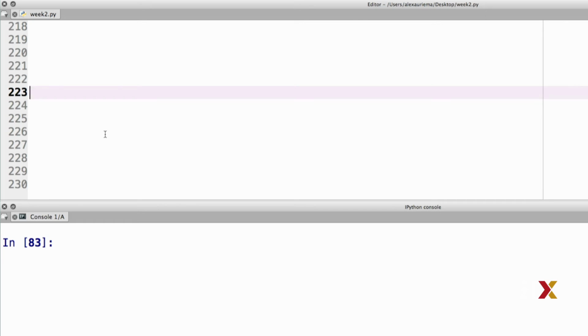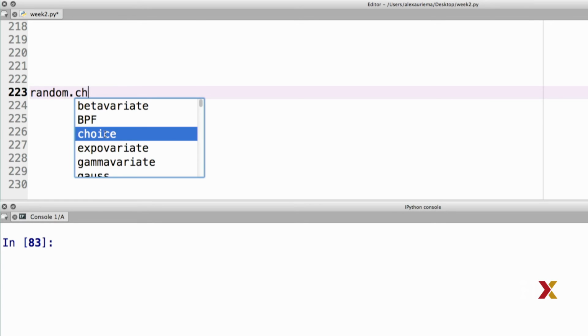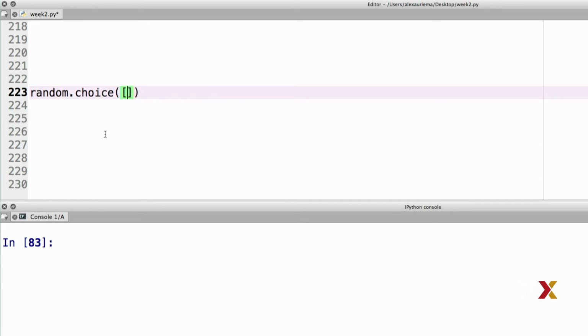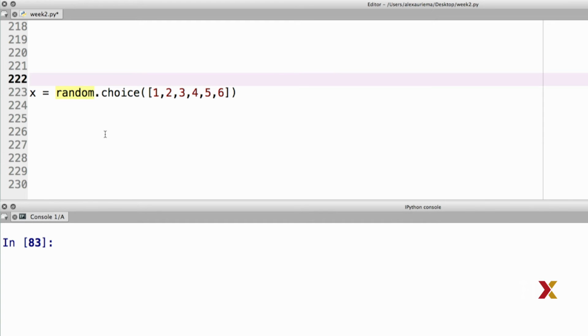We already know how to roll one die, so the first task would seem to be how do we roll 10 dice. Let's start with the rolling of just one die. We know that we can do that by doing a random choice from 1 to 6. I'm going to call this x because that was the notation that we used before. Our y variable is the sum of several x variables, so one way to proceed is to construct a loop in which we draw a new value of x 10 times and we keep building up our variable y.